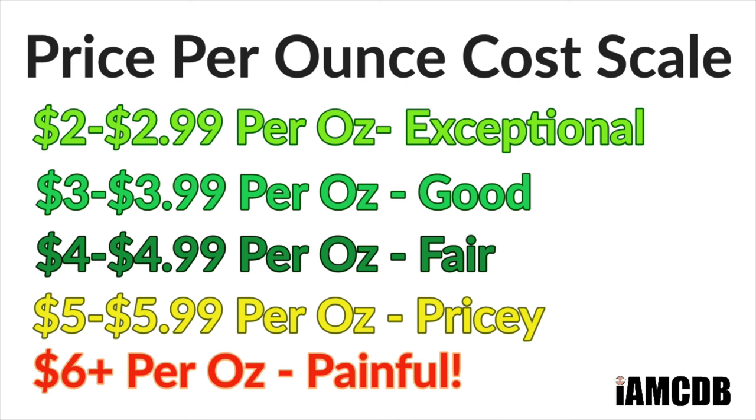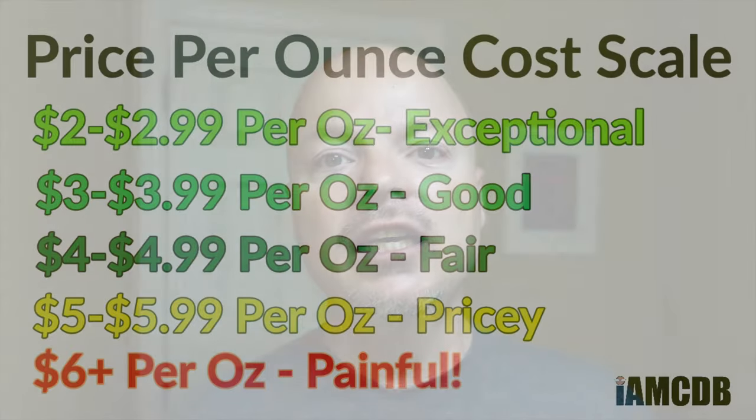Back to the video. All right folks, we are back — welcome in. We have a good one for you today because we are using the very expensive Ethos Blood Orange. I'll say it right off the top: this has the most beautiful orange scent I think I've ever experienced, just pure blood orange. It is absolutely spectacular, but the price is not spectacular. This is $38 for four ounces — $9.50 an ounce — which is way off the chart, in the absurd level.